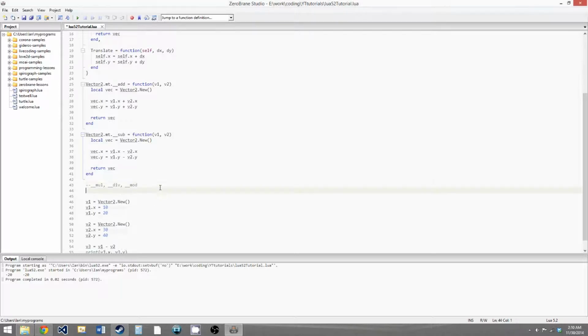So the relational operators, which are the less than or equal to, greater than or equal to, and not equal to operators, they work slightly differently than the math operators, not in the way that we declare them and apply them to classes, but in the way that we write the functions.